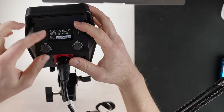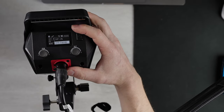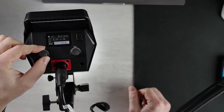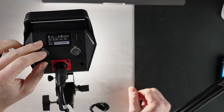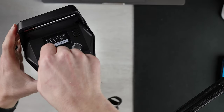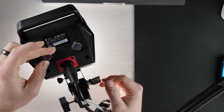One thing I want to talk about is how these knobs react, and I have to say, I love it. A lot of lights don't have inertial scrolling. If you don't know what that is, we're going to talk about that in a second. Some do, but it's either too slow or too fast. This one, I don't know what it is, but it feels so intuitive. You can go slowly, 0.1% increments, or you can give it a twist and just fly up the scale. You don't need these shortcuts, which is great to have, but you can just twist it with just the right amount of intent and get where you want to go.